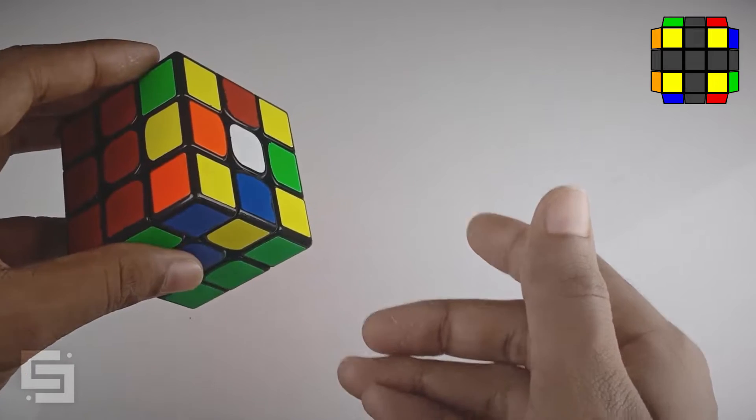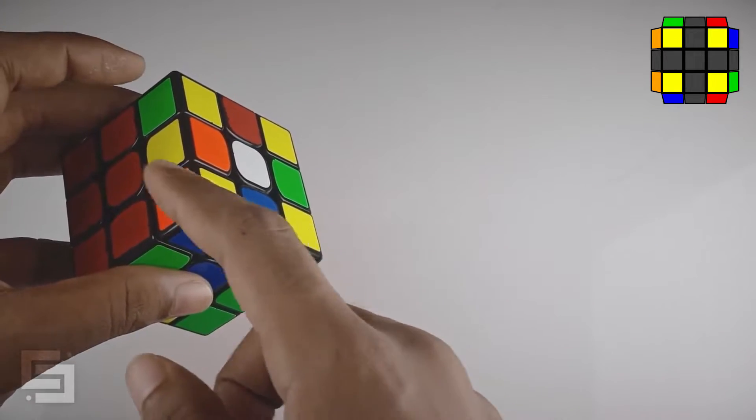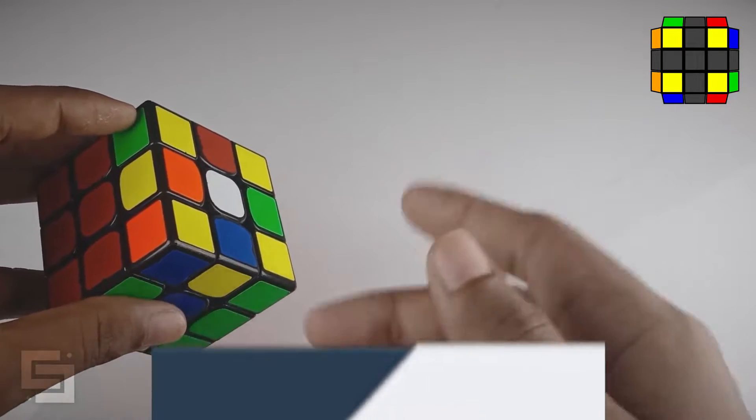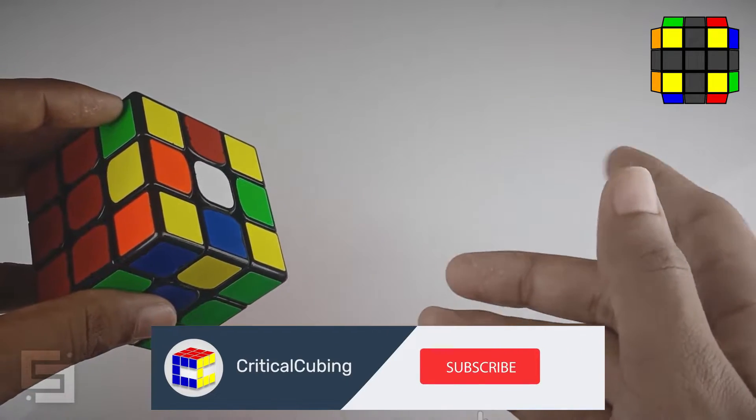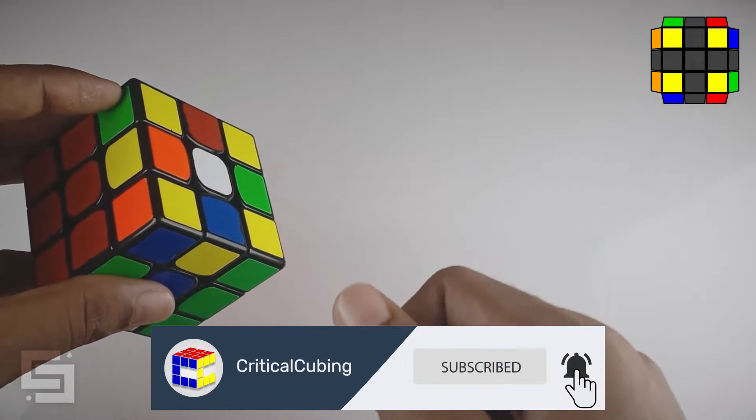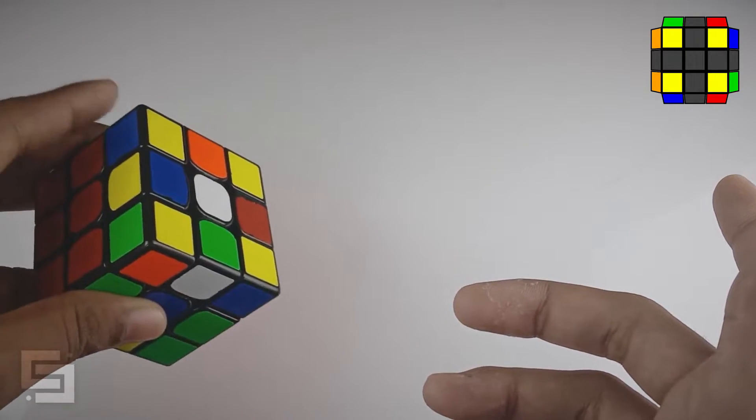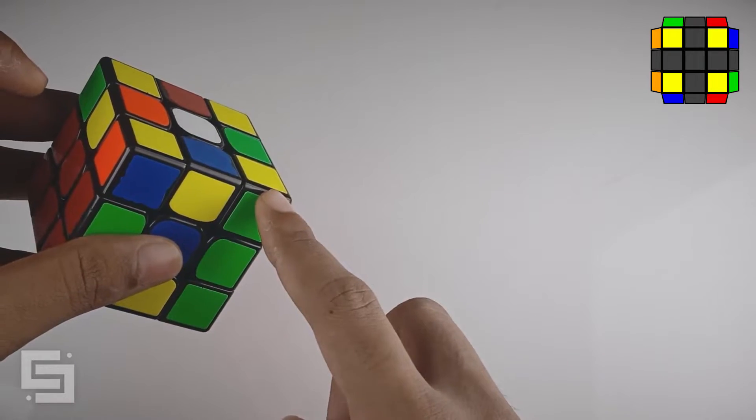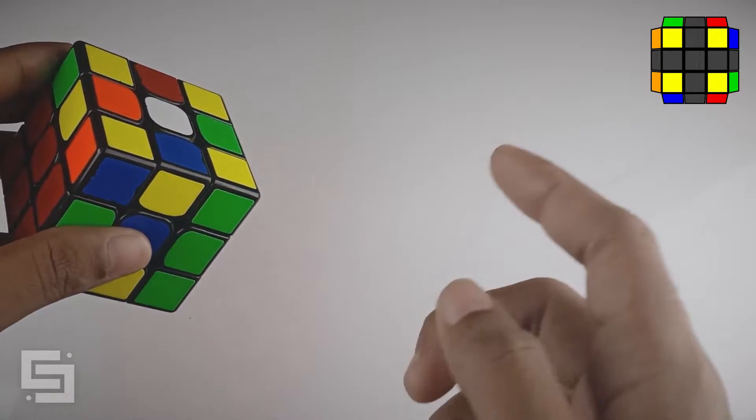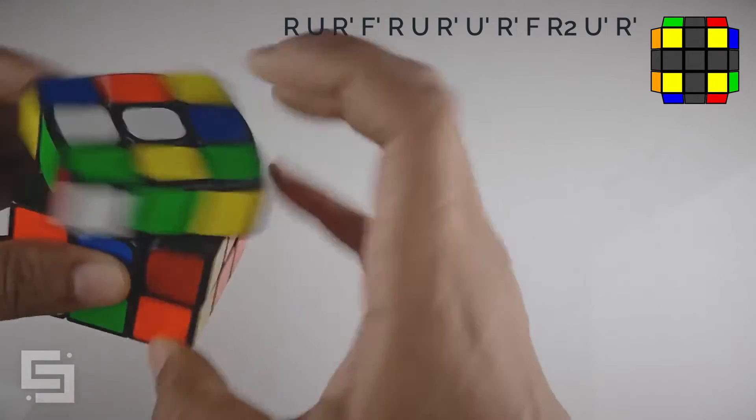The other angle for the matching case is U away from the original angle and here we see adjacent. Right off the bat, we don't have opposites, so we know for sure we have the matching case. But we don't know where to AUF now. Do we AUF with a U' or do we AUF with a U move? For that, again, consult the third sticker and if these two are matching, then you have to AUF with a U' and then you can use the algorithm.